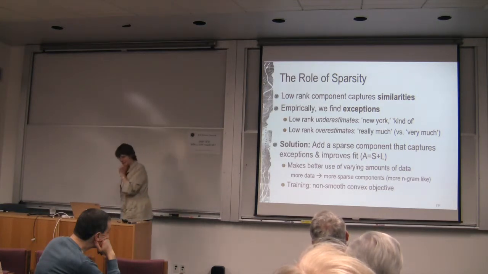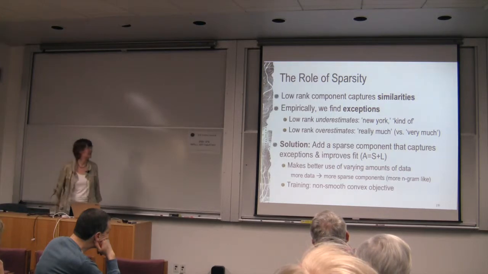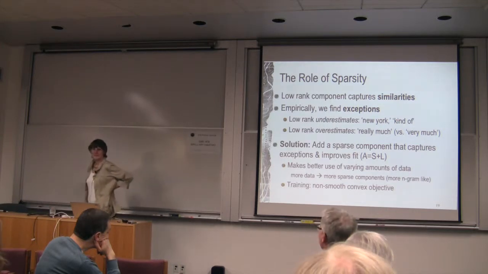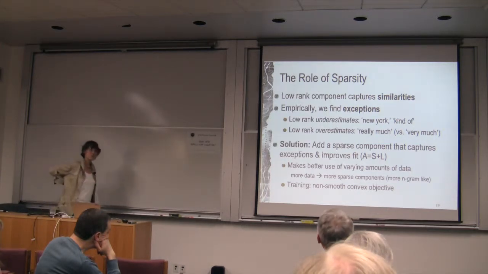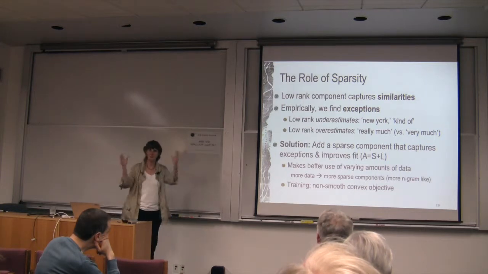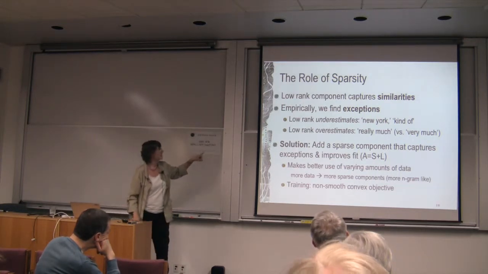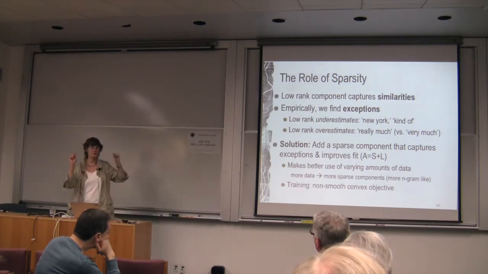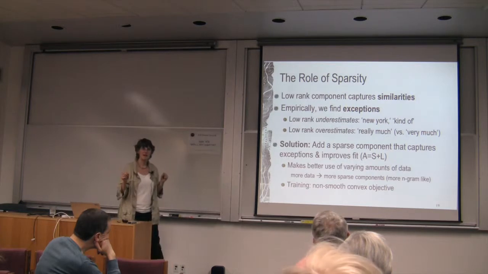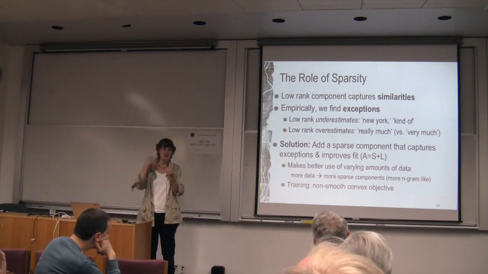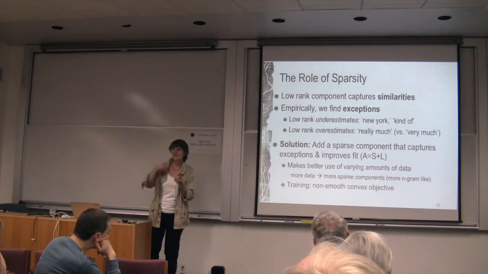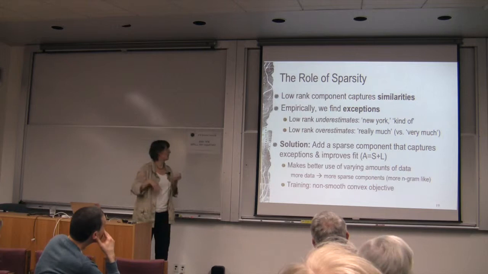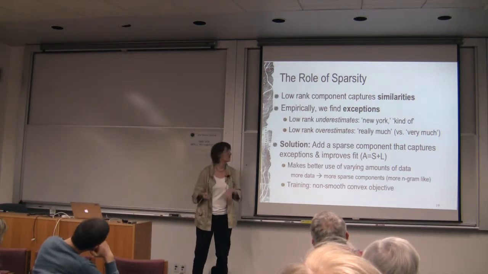Okay, now I am going to jump on a point that Hervé made about sparsity, but I have a bit of a different take. So the low rank stuff is important because there's similarities in language, and we want to reduce that. But also there's exceptions in language. So if I look at what the low rank is doing, it's screwing up on things like New York, because York is not new in the sense that an item of clothing is new. So it's just a different sort of thing.